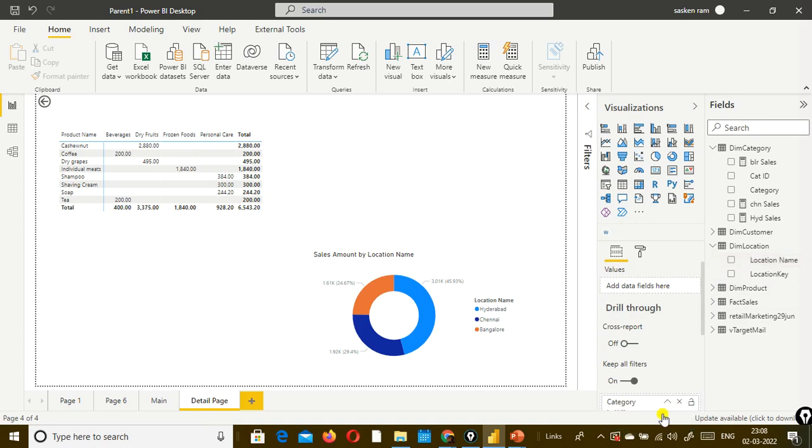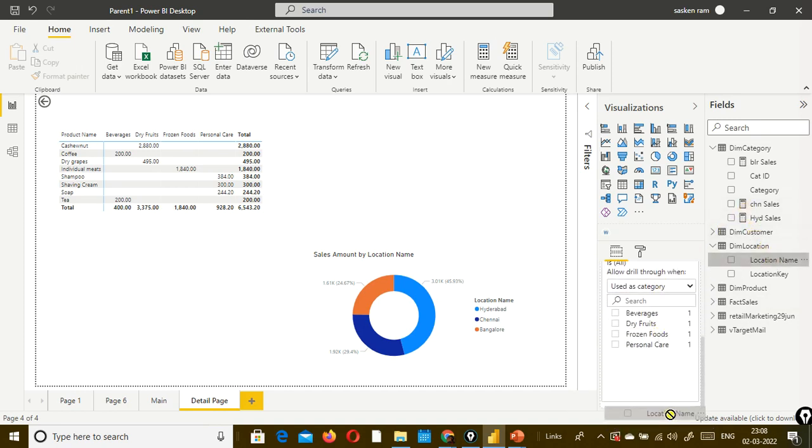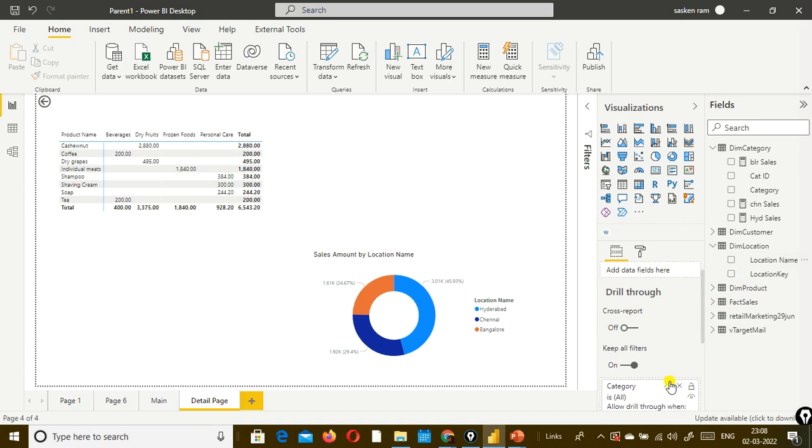More than one column you can drag and drop just beneath the drill through. You need to just drag and drop this one here.